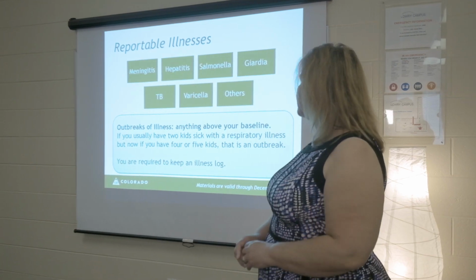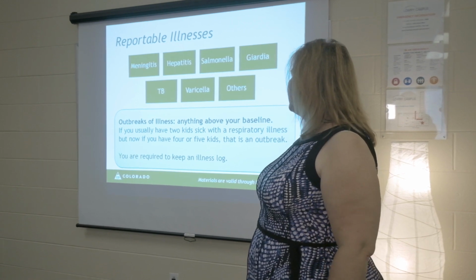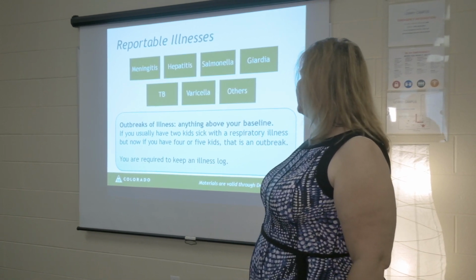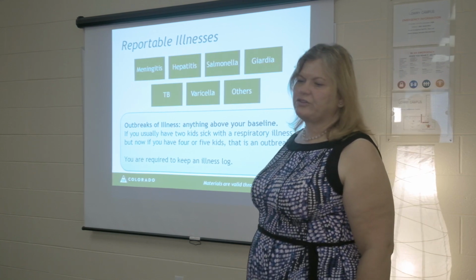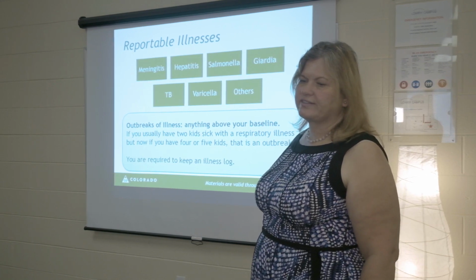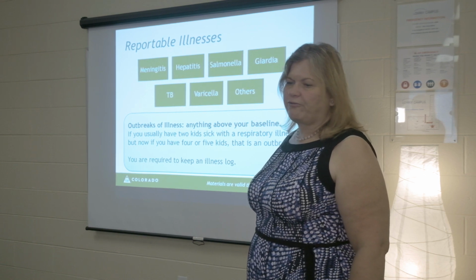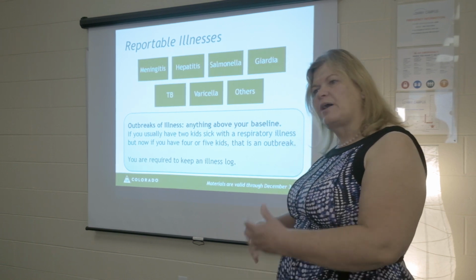These are the reportable illnesses that we have in Colorado and in the nation: meningitis, hepatitis, salmonella, giardia, TB, varicella, and others. We call it an outbreak if you have two kids that are sick with a respiratory illness, but if you have four or five kids, that's an outbreak. So if it doubles what normal is.